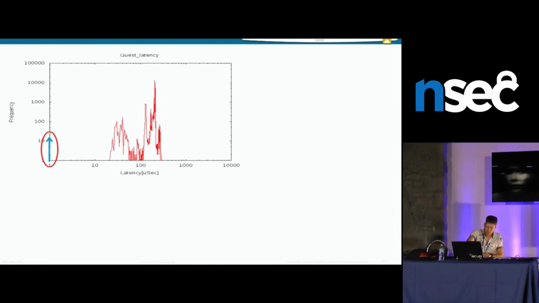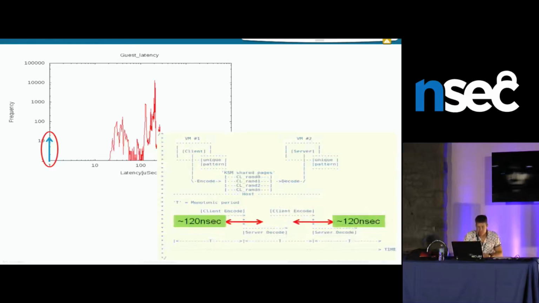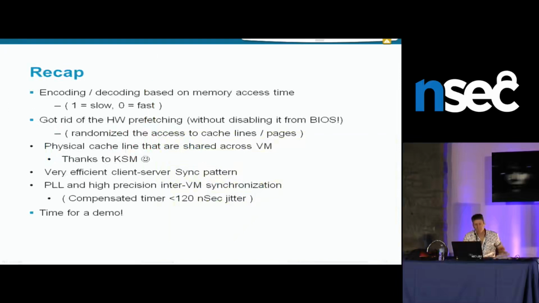I'm putting the data in perspective with the original latency graph here. As you can see, it doesn't even show up on the scale. As you may already understand, this synchronization aspect is really the key behind this design. It enables communication to happen with very low noise, and at the same time, it consumes just a fraction of the CPU. Okay, so now I'm going to recap what we have so far.